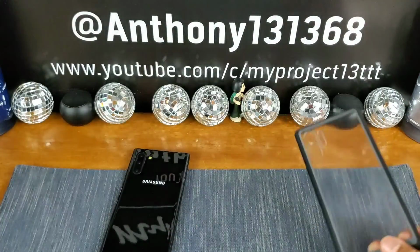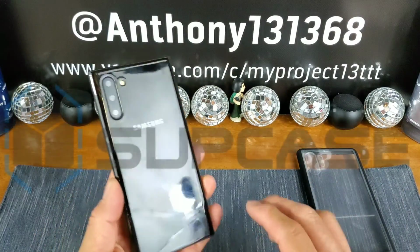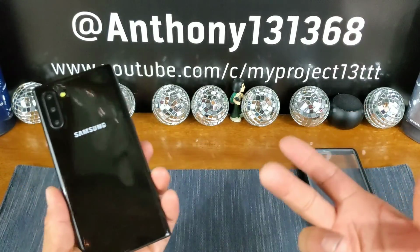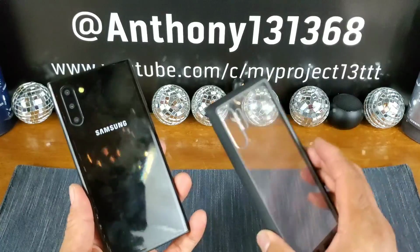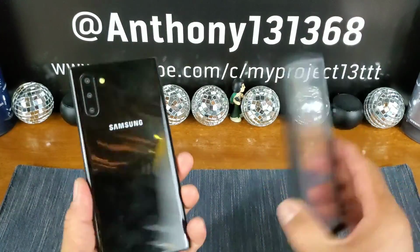Let's go ahead and get into this little box here and get the case out, take it out of the little baggie. We'll set the case right there. And I want to give Supcase a huge shout out for sending me this replica unit of the Note 10, which looks and feels exactly like the Note 10. So we can get a really good look at what their cases look like on this replica Note 10.